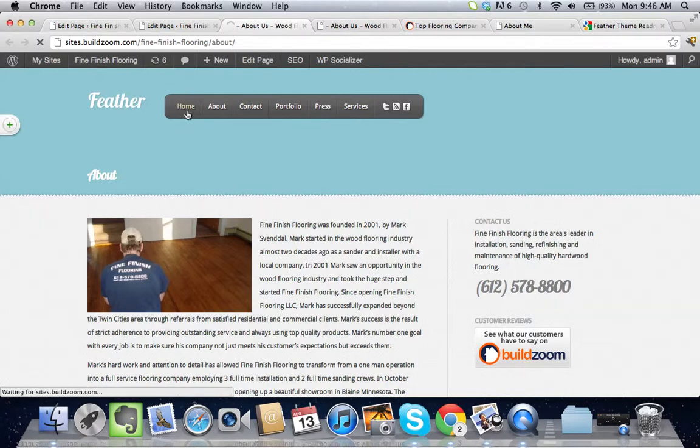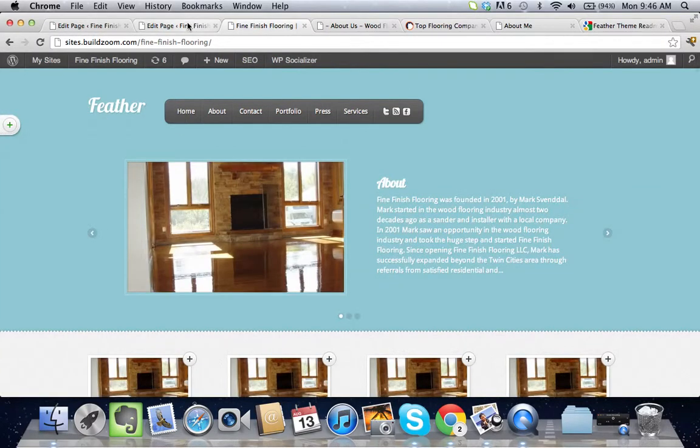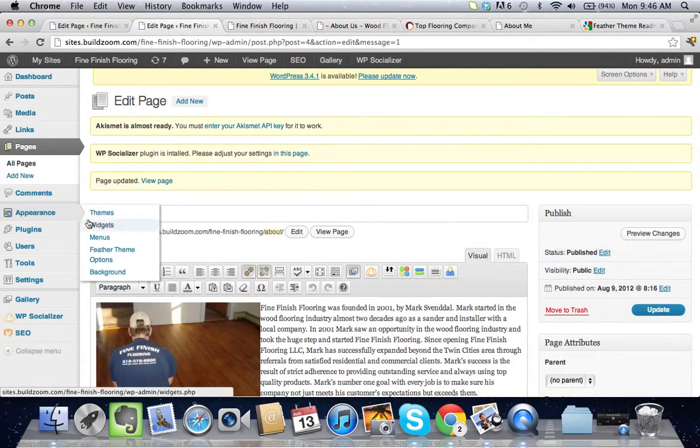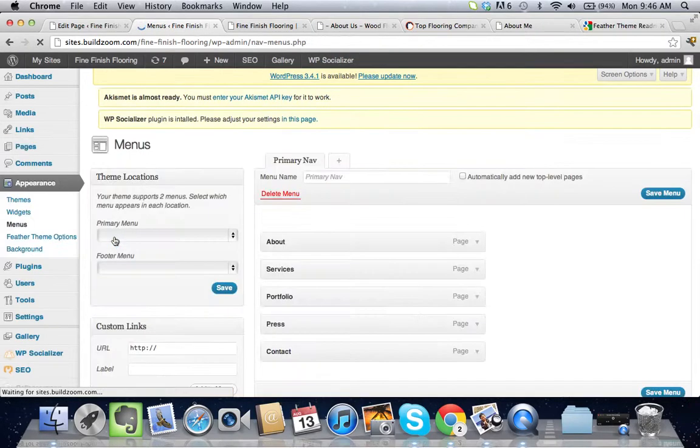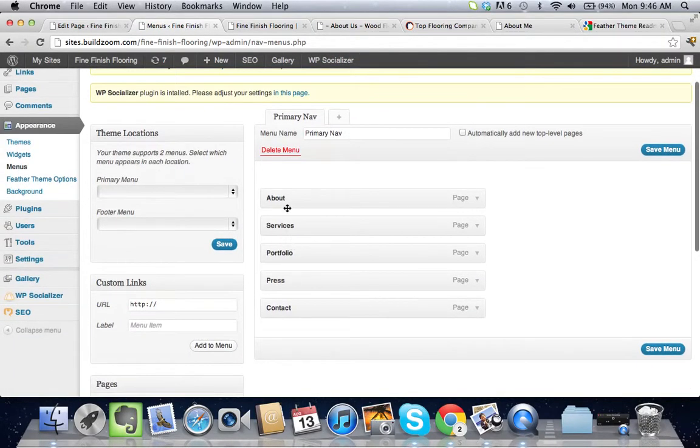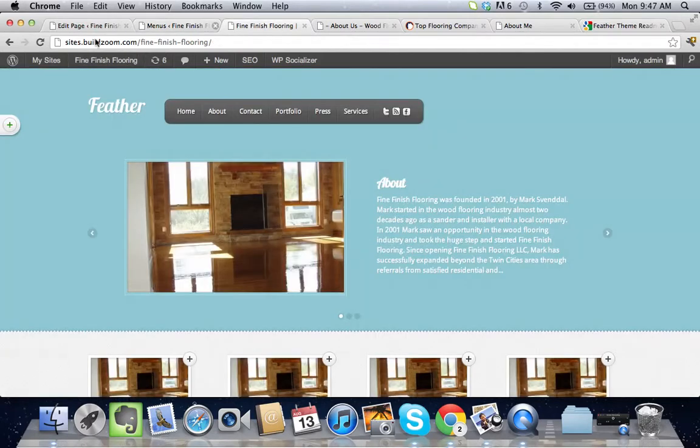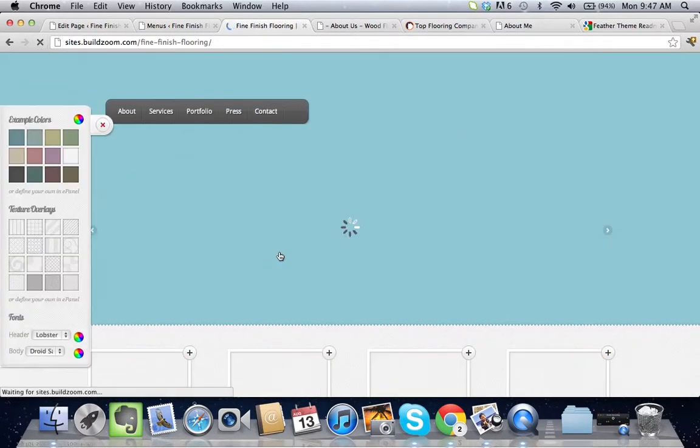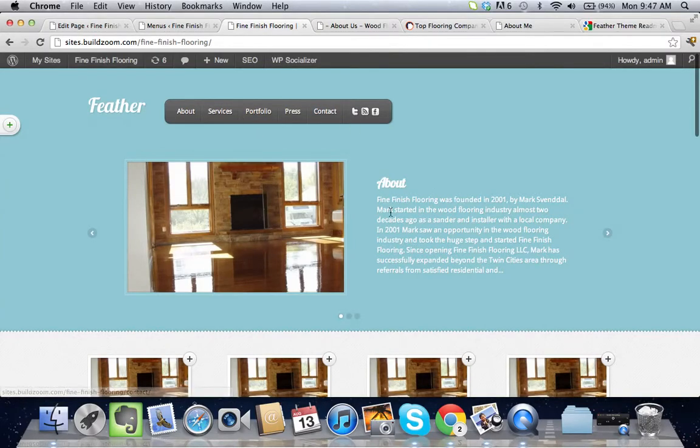So let's go home. Now, a couple things that are jumping out at me about this. The nav has not been set up in the order we like these links. So let's go ahead and click over to Menus. I see here that a menu has been set up for primary nav with the order that we do like these things, but it hasn't been assigned to the primary nav section. So that's what the issue was there. So we go back here. There. That's the order we like things.